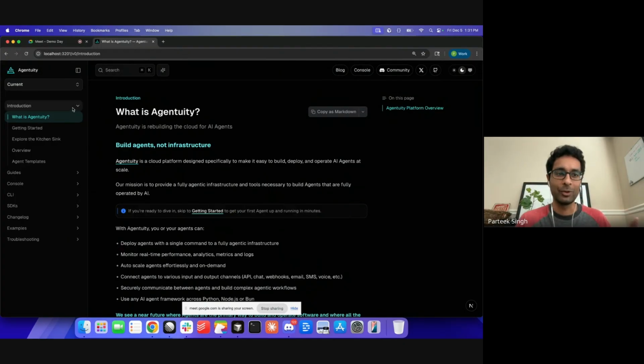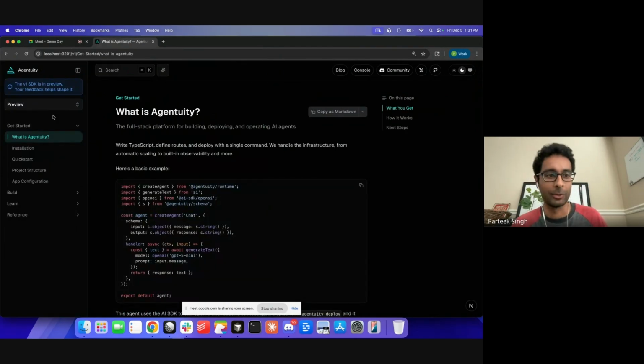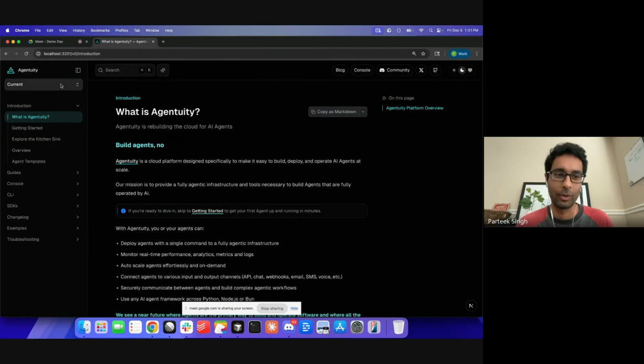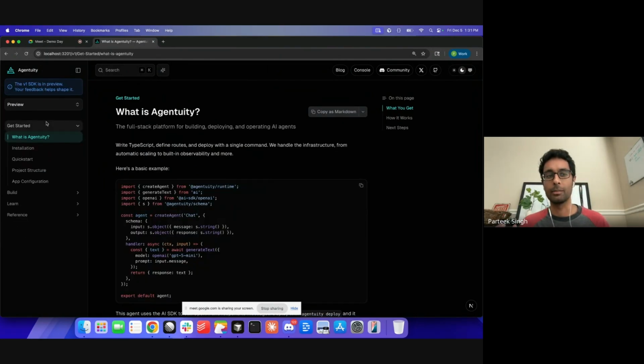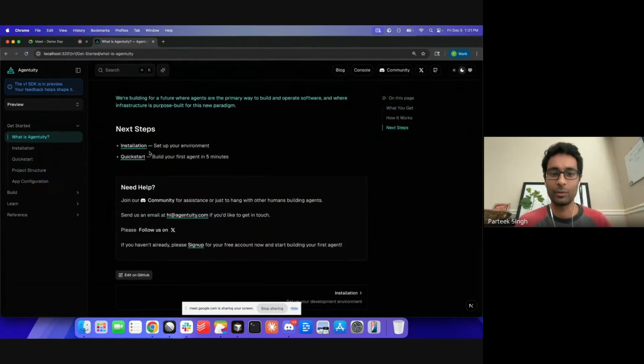When you come to our docs, this is all in preview, but we're open to having a picker where you can go back and forth between the V0 stuff, the current stuff that you might be familiar with, and the V1 preview. So you can go back and forth and compare and contrast if you want to. With V1, my goal with the docs was to make it a lot more code forward, not a bunch of walls of text. You get code examples right away. It's super helpful. We link to relevant pages, so it's really nice to walk through.